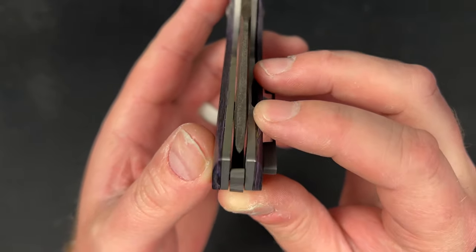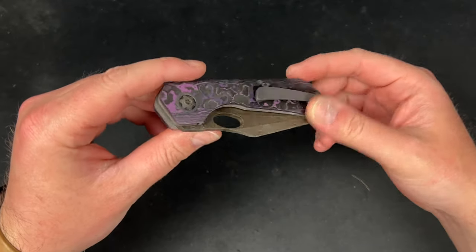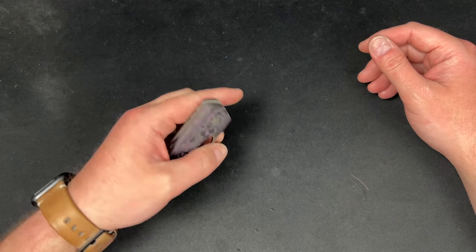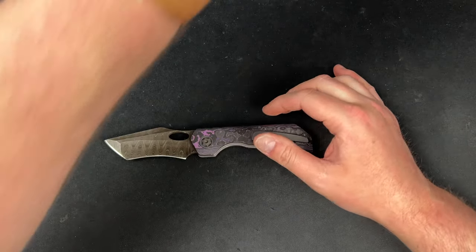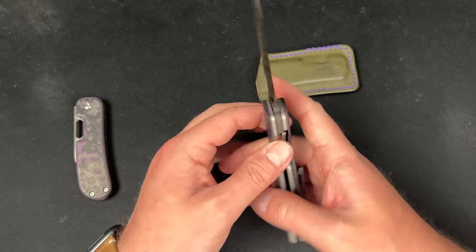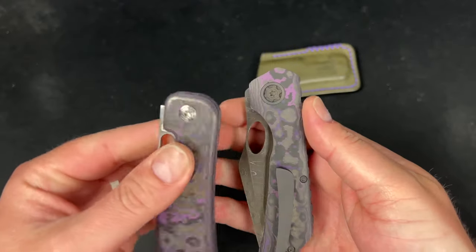I think there's a zirconium backspacer, which is really nice, a zirconium clip, and probably a zirconium pivot collar too — the hardware might all be zirconium, it's pretty badass. Let's see if it has a detent — nope, no detent. But it flicks out pretty good if you give it a flick. You've got the purple haze fat carbon — we've seen that before on my Kvist Bladeworks custom variant, which does have a detent. And yeah, it's a lefty, which could be dangerous.